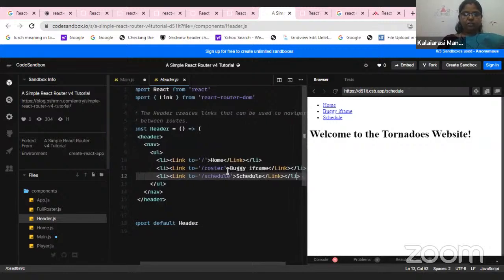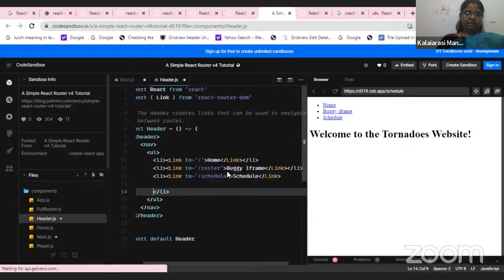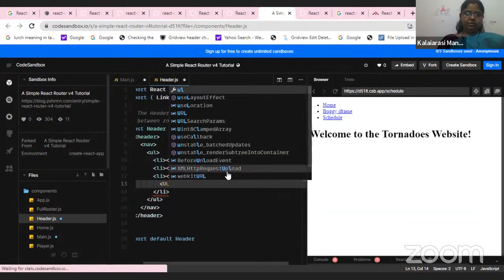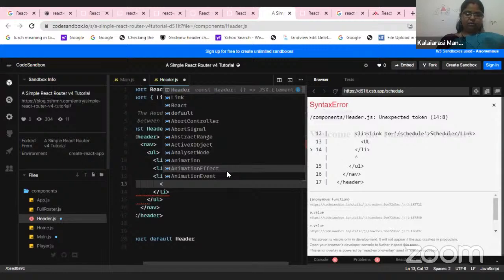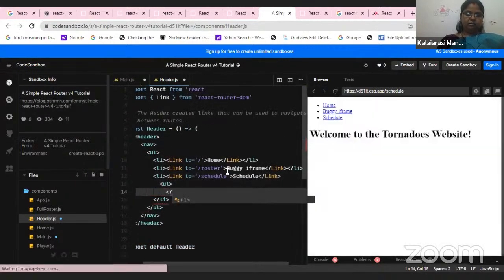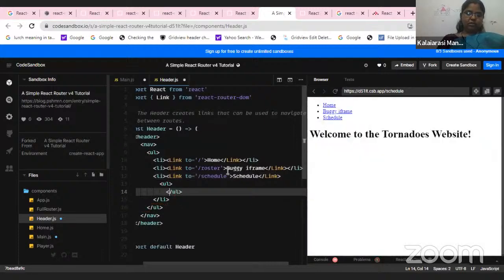Now, inside this list, again I am creating a UL. So this unordered list now consists of one list item.